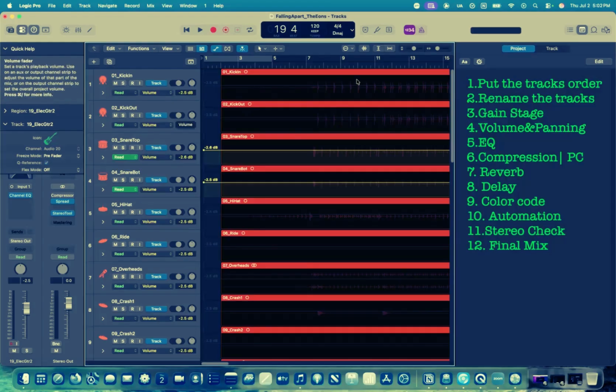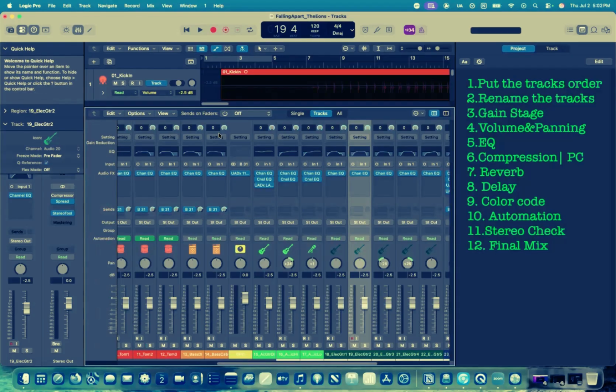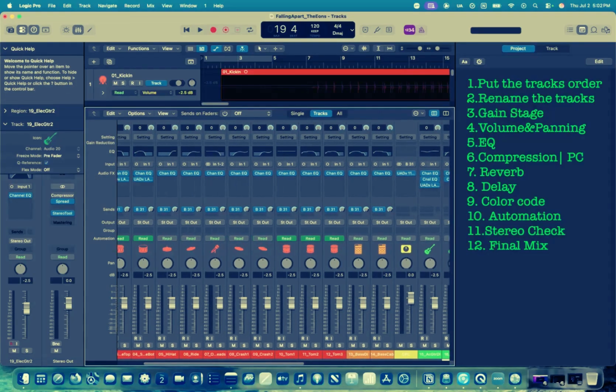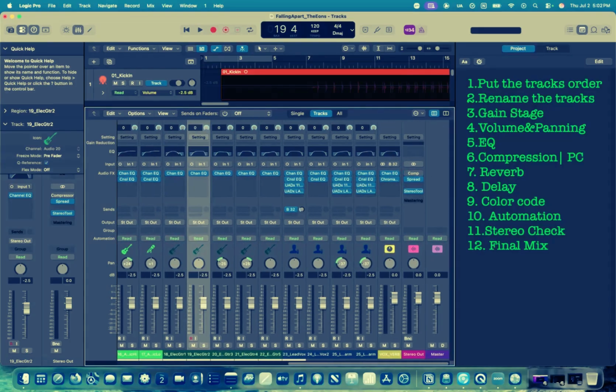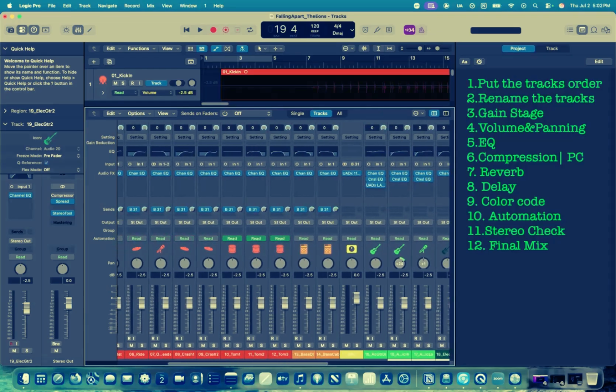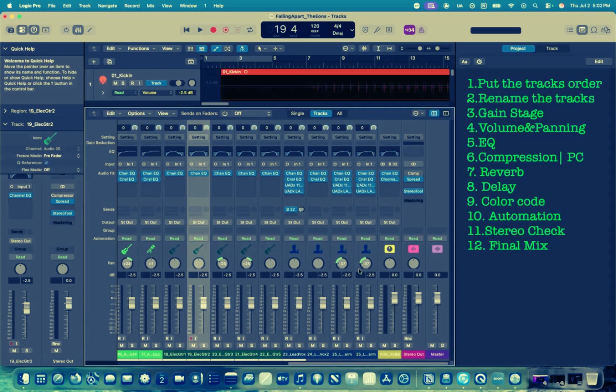Okay. Then 3, gain stage. You want to make sure that you're good on the gain staging. On this session, it was good enough, so we left it there at Unity. Then we went to volume and panning. Right there, as you can see, our faders are mostly at Unity for the most part. I dropped them all down and then raised them back up to where I felt the volume levels were good, and I only panned the harmony vocals to the left because that was all that needed panning.